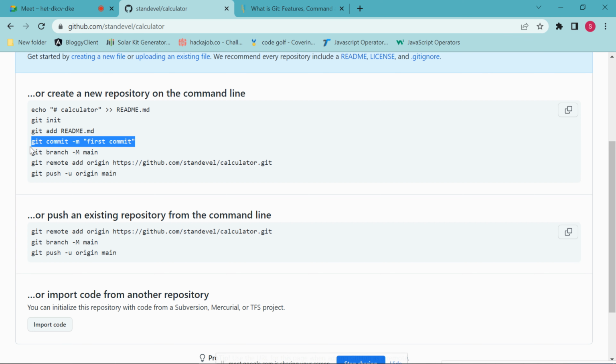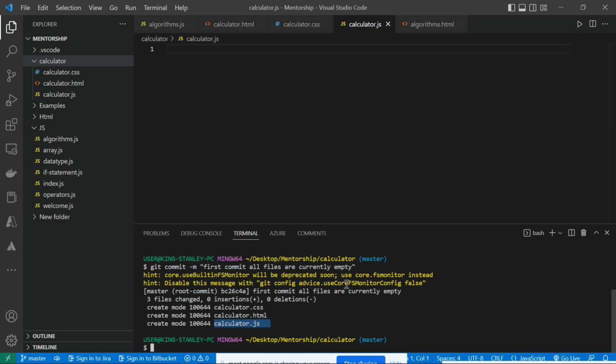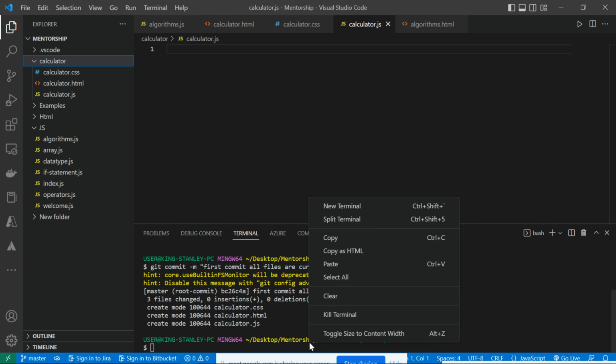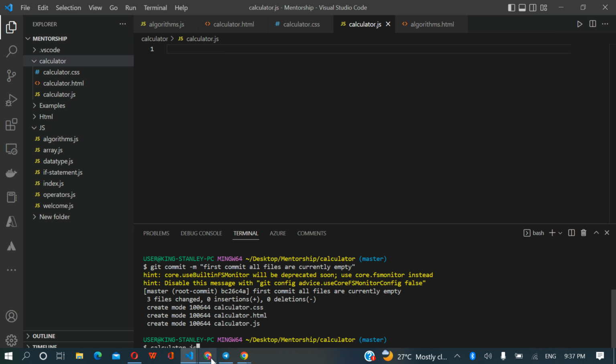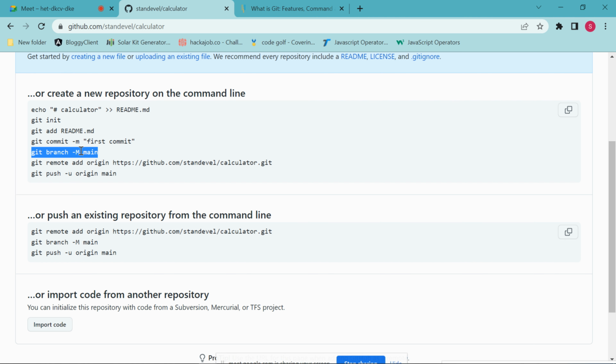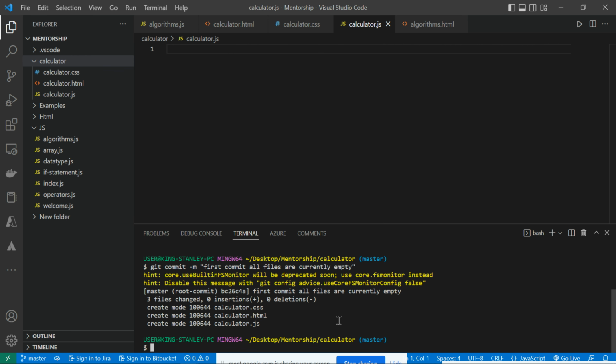So the next thing we have to do now, because the current version of GitHub uses main as the main branch and not master, is to put this code here, which is going to create that branch for us called main. And after creating the main branch, it's going to also make it available for us to use, link it with the one online, and push our code there. So let's execute the command now.